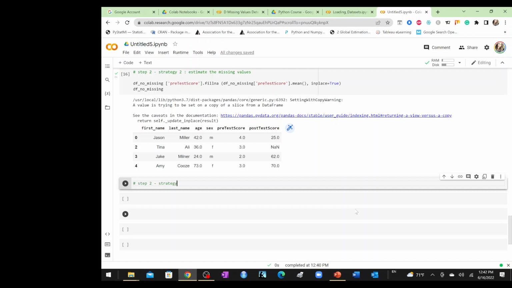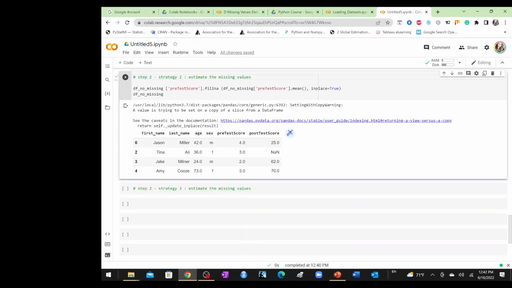strategy 3 is estimate the missing values over here by the mean of the variable.